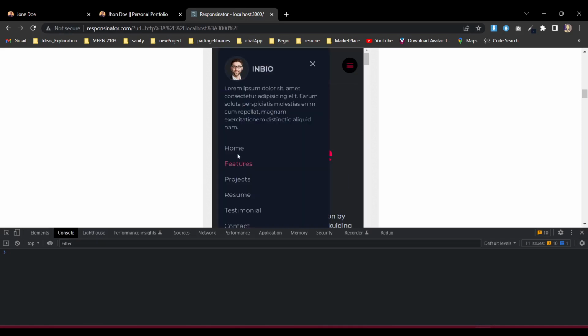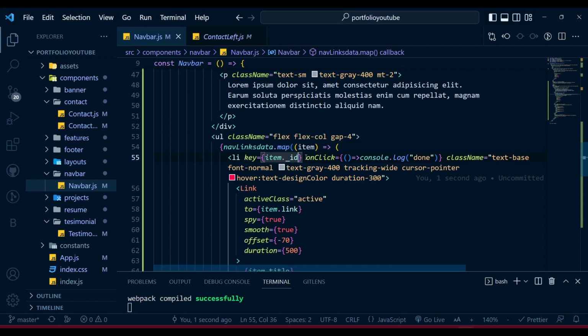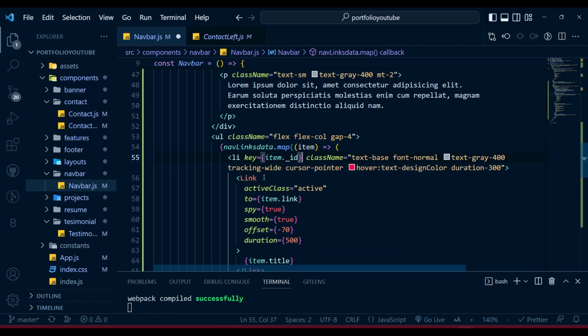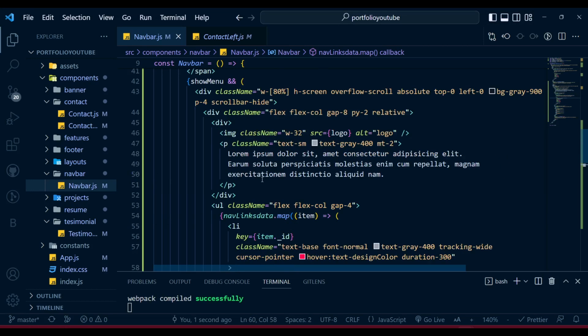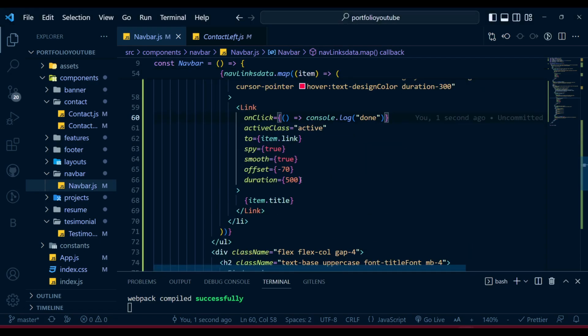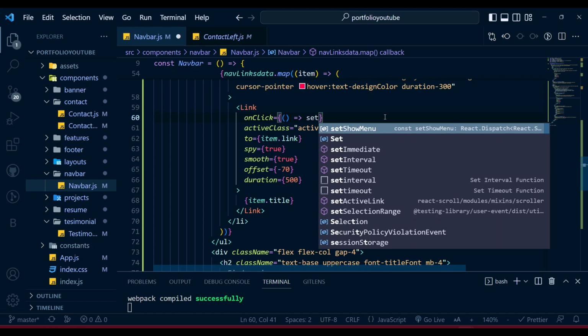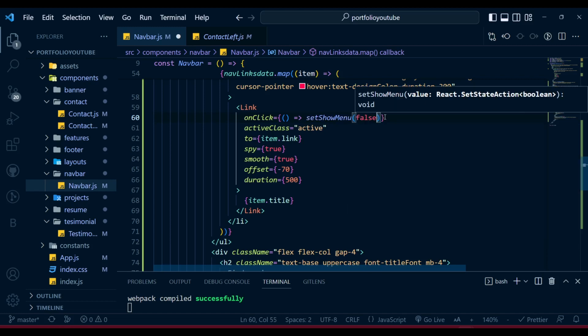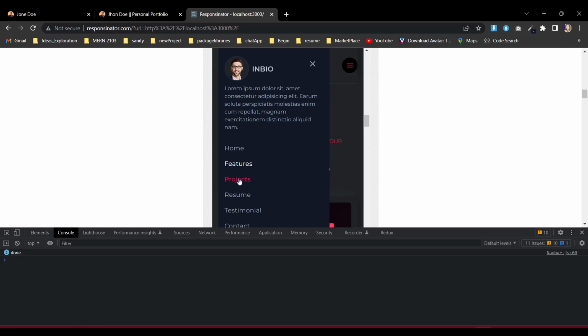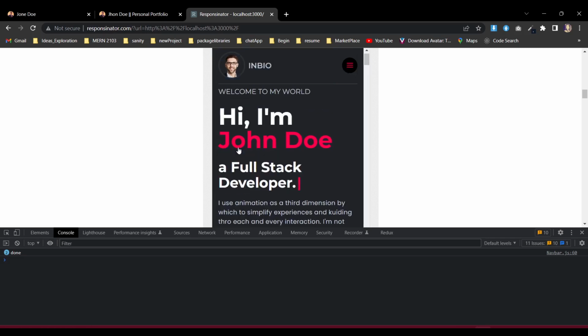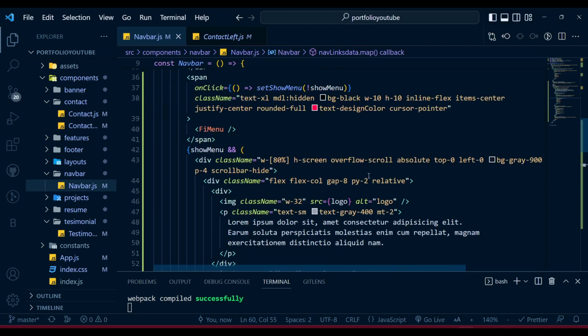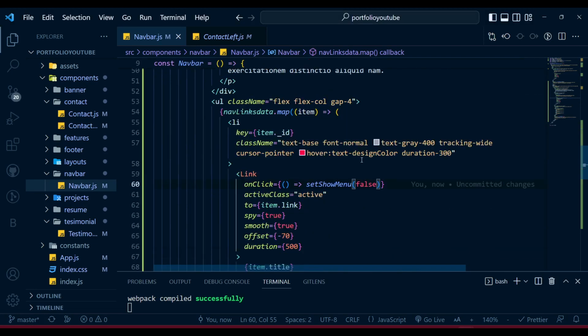So now whenever we make console.log, yeah, refreshing is taking a little bit of time. Okay, so now if we click, we cannot see anything. It's because we cannot click inside of it. onClick is not working. I believe it's because of that link data. So let's add an onClick function on the link. Now we can click over here. Whenever we click on the link, it will fire a function, and it will be setShowMenu false. So now if we hit here and go to home, it's false. I think that's perfect, it's almost done.